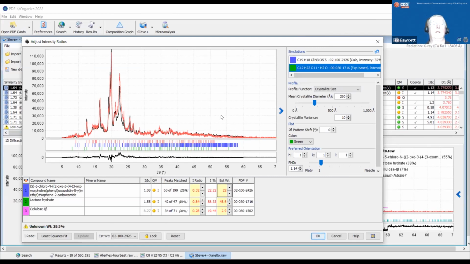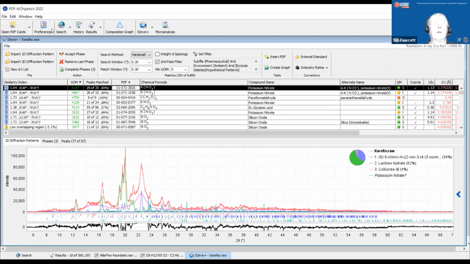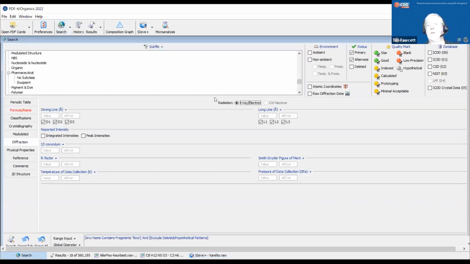Okay. That's actually pretty simple. Is my screen still showing? Yes. Okay. So I'm going to go back to the search. Oh, I got to say okay here. I'm going to go back to the search screen. Okay. And thank you for asking that question, because I meant to show it and I didn't.